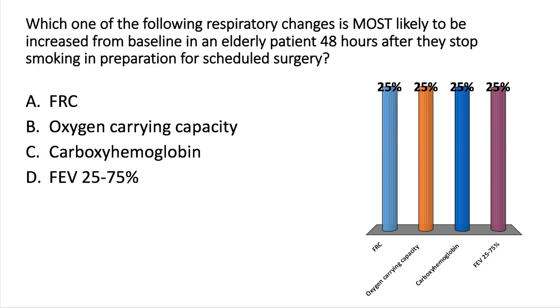Let's look at a question. Which of the following respiratory changes is most likely to be increased from baseline in an elderly patient 48 hours after they stop smoking in preparation for scheduled surgery? So this is 2 days of stopping smoking. Does their FRC change, their oxygen carrying capacity, their carboxyhemoglobin, their FEV1, or their FEF 25-75? So only 2 days of stopping smoking.